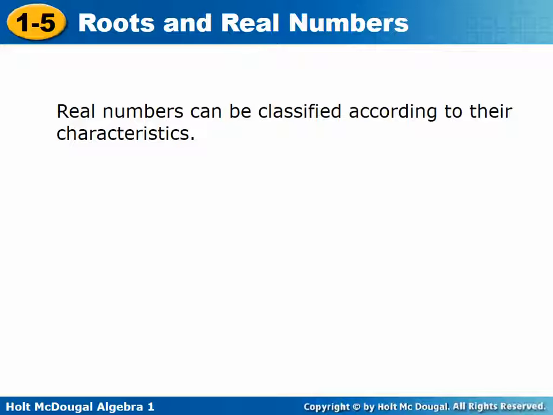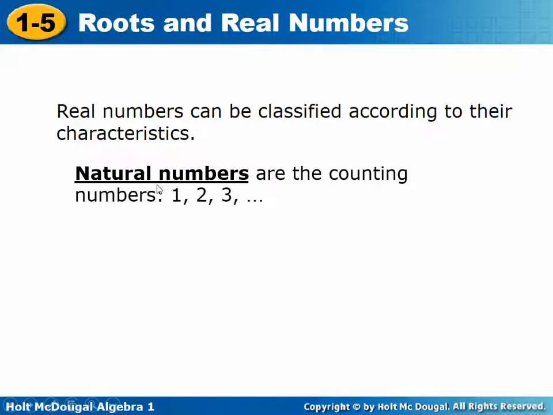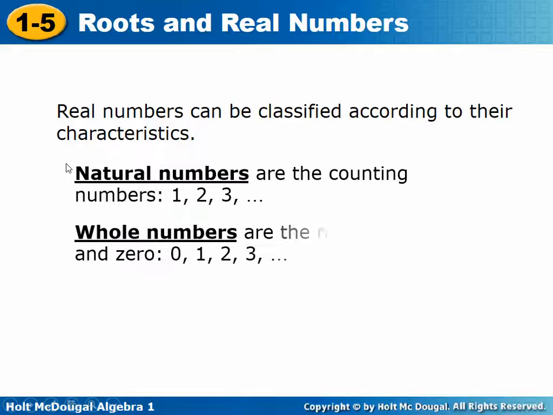All right, then the second part of this lesson is on how to classify real numbers, how to sort numbers out and what different names they might have. So when you started counting 1, 2, 3 when you're really little, those are called the natural numbers. They're also called the counting numbers sometimes. And then when you got a little bit older, you learned about 0. When you put 0 into that list, that's called the whole numbers: 0, 1, 2, 3, and so on. So it's the natural numbers plus 0.